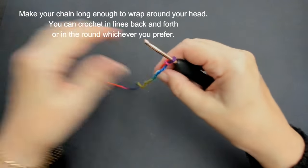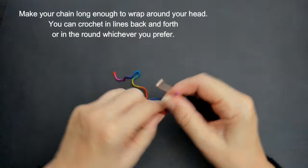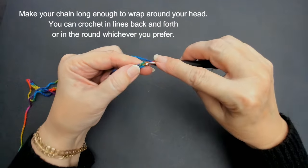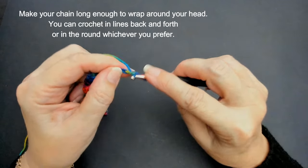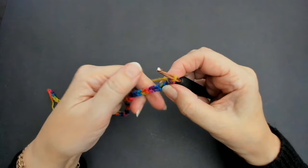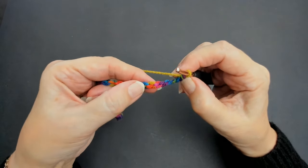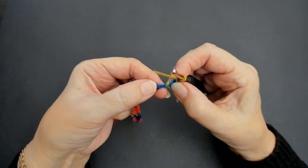I'm going to do a chain, and I'm doing this for my granddaughter Abby. I've done 56 stitches. Into the third stitch - yarn over and you're going into only the front loop, only the front loop, and pull through. Yarn over through two loops, yarn over and through two loops. This is a treble crochet in the UK and a double crochet in the USA. Slightly turn it - can you see those little lines? Those are the back loops of your chain.